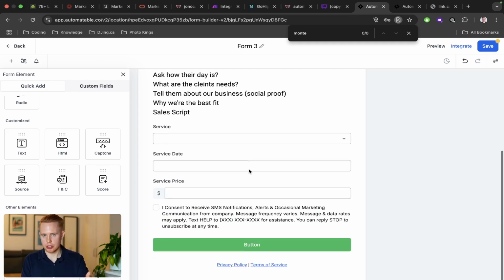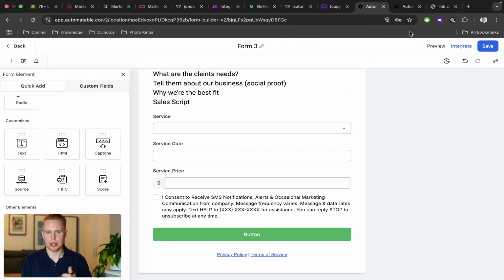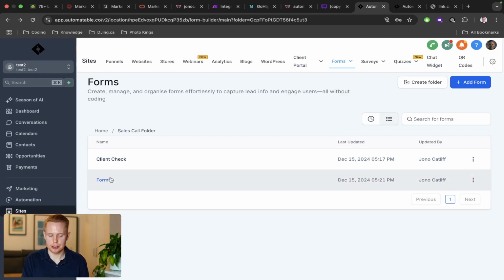So you get on the phone, you talk to them, and you don't have to do it this way. You build rapport, and then you eventually go through the whole sales call, grab the questions, and this is going to help front load the data so that moving forward, we just have all the information. So let's move back from here. Now we've created two forms. We've done the client email check, and then we've done the sales call form.